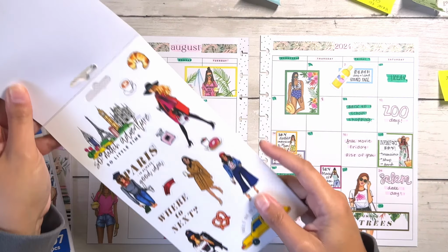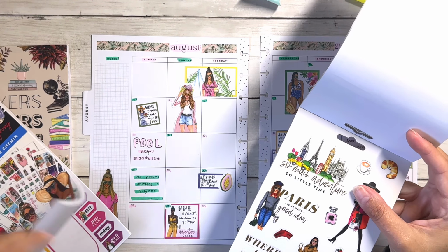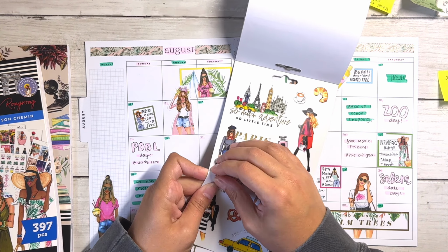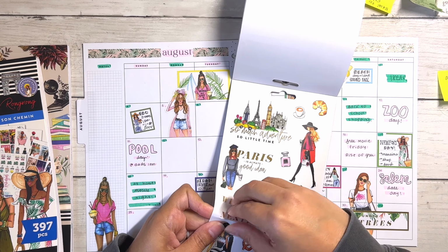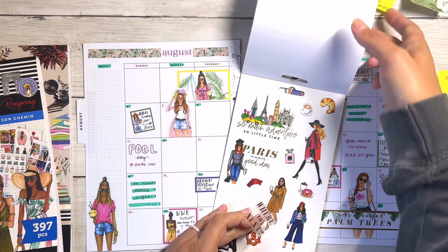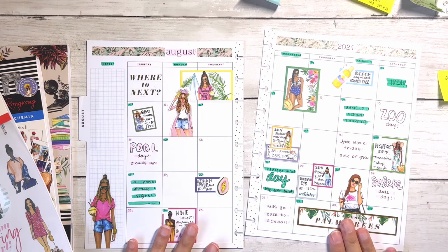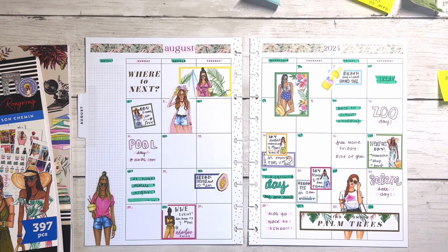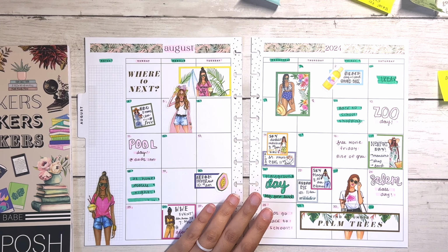All right, I have this really simple gold quote here. We're gonna go with this one next, just because it matches the font on the other side. It's gold. And also this month we are a little all over the place, so I don't know, it's kind of fitting. Like that. All right, we're all done with this little one. And I actually think we might be all done with this one as well. So I'm gonna set those aside.